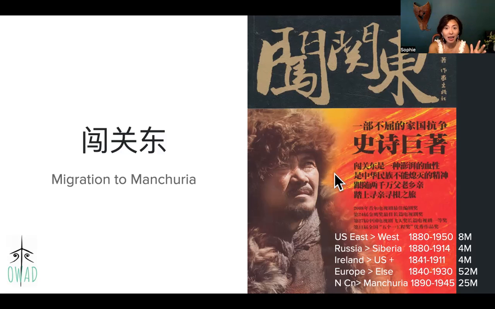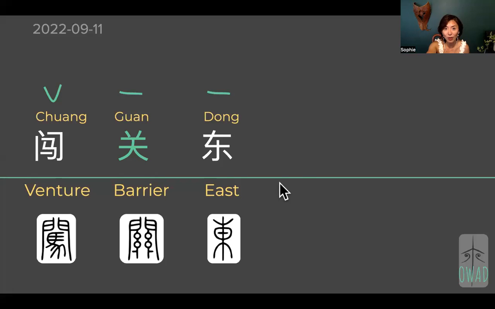And you can see the costumes back then. This is a pretty fur coat or fur hat, because it's a really cold place, as you can imagine. Imagine Siberia and the northeastern part of China, Manchuria, that's really freezing, 4 months of below freezing temperature on that piece of land, and people have to be heavily furred. All right, so that's the big chapter in Chinese history, migration to Manchuria, and we have a set phrase for that, which is 闯关东.